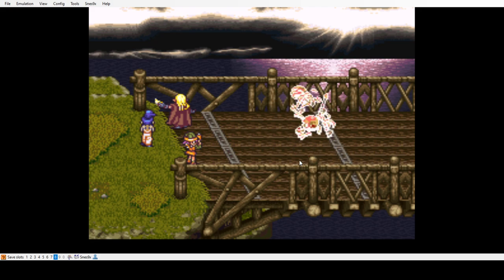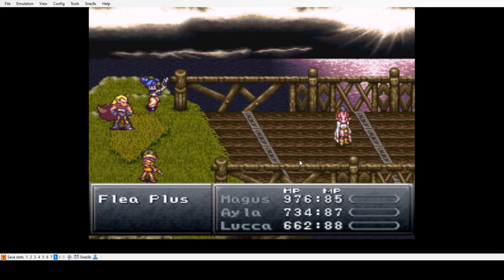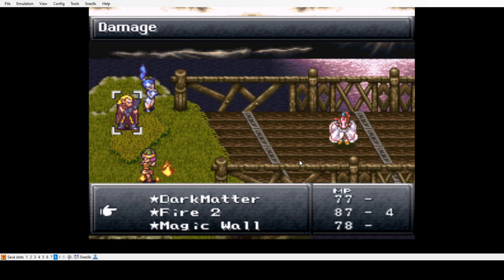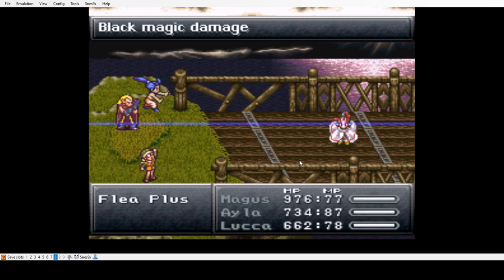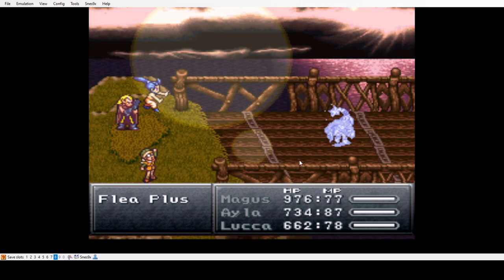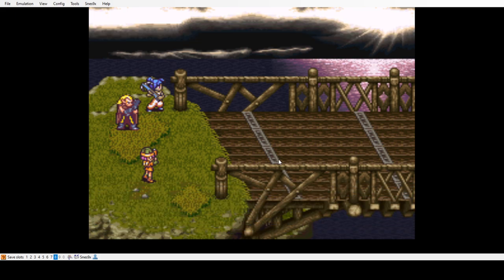Flare. Ah, normal boss music. Antipode 3. Dark Matter. Mega Flare. Fear Spell. And with this easy boss fight, I think we should end this episode.